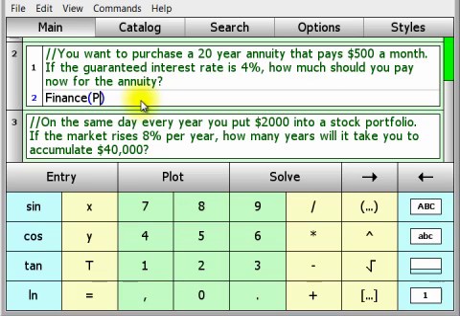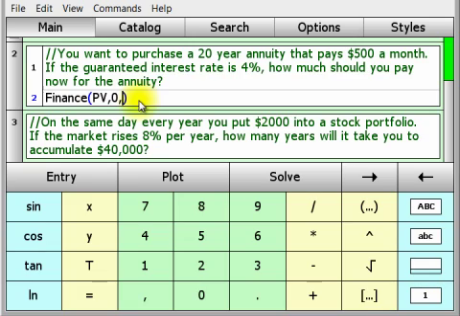This is a present value problem, so we don't know the present value, so just enter PV for the time being. The future value of the annuity is 0. The reason being is because it's paying us money. Eventually that money is going to run out and the future value will be 0. Alright, 4% interest rate compounded monthly, so, excuse me, we have to put in the payment. I got ahead of myself there.